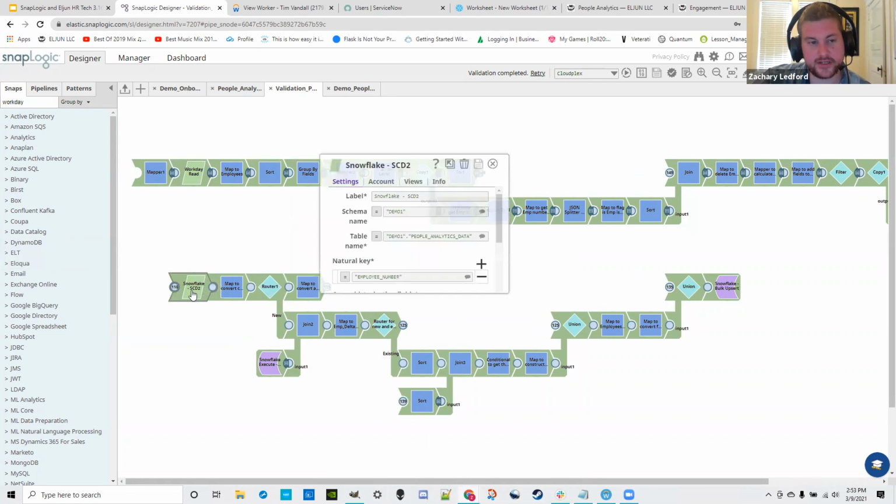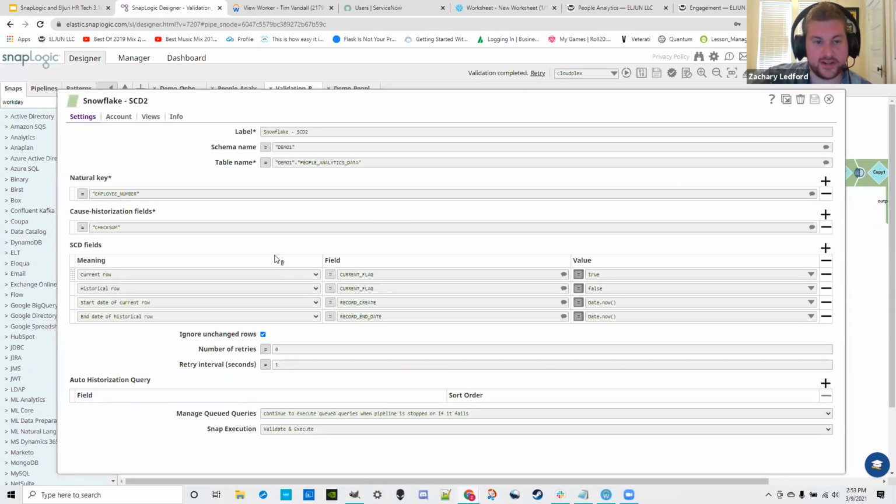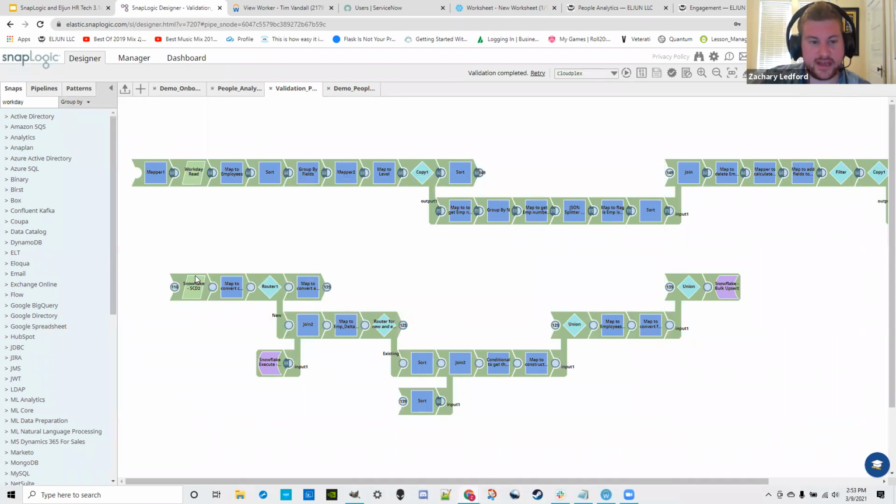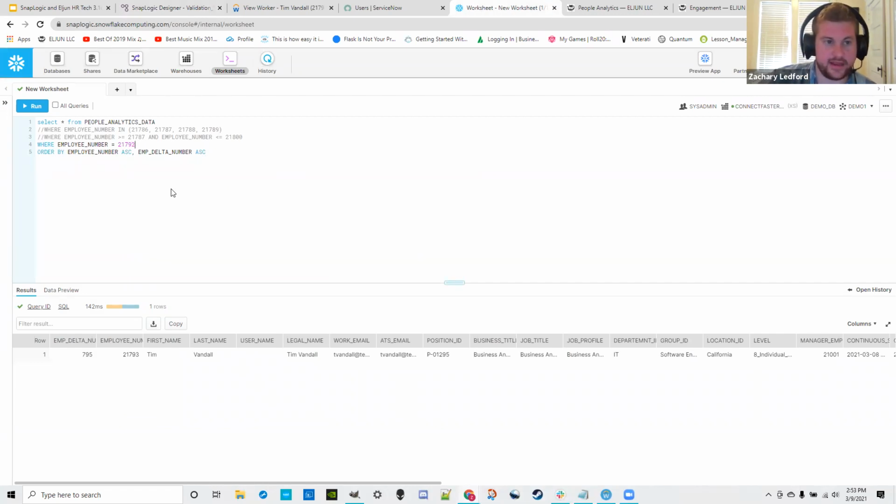And this is a slowly changing dimension snap, which is enormously powerful. This is allowing us to not waste a lot of resources, and also to very easily check if something has changed with the values that we care about inside the data warehouse. So instead of having to do a whole lot of really deep assessment to say, hey, has anything changed? Should we care about specific metadata changing or not? This is a way to just flag whether or not something has to be assessed at all. So we say, hey, is anything to be changed? Is it a brand new employee? If it is, and they don't exist in the data warehouse, make that first record, what we just saw for Tim. If something has been updated, write a new record, show that the old record is no longer the most current, and go ahead and overwrite that other one.